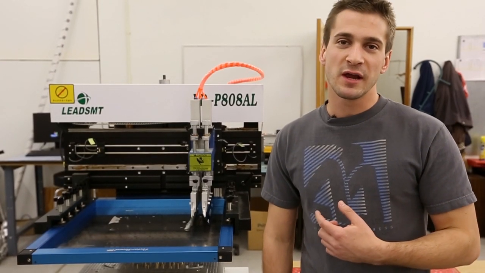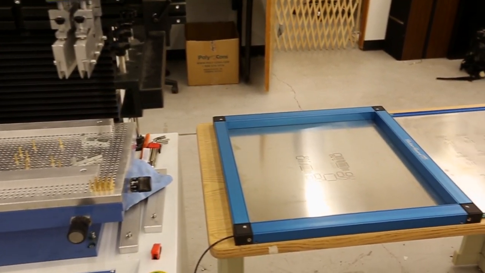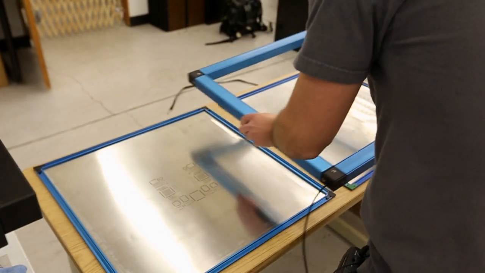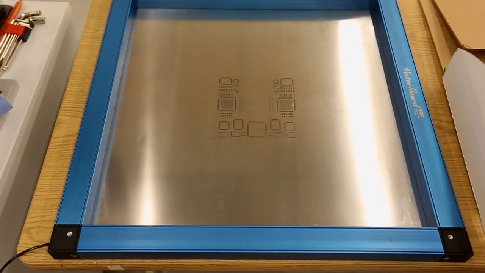So in order to get this thing running, what you have to do is set up this framework with the correct stencil foil. The foil is just the silver metallic part here in the middle.